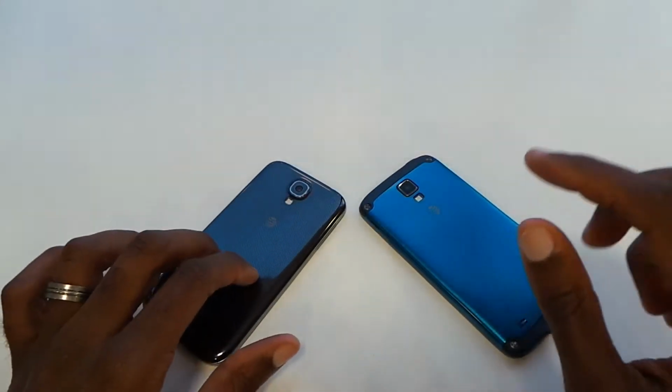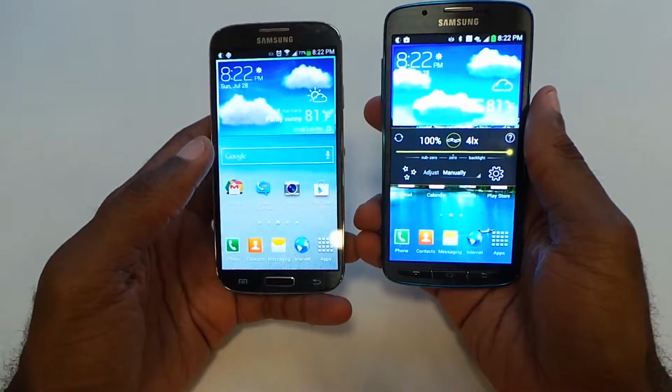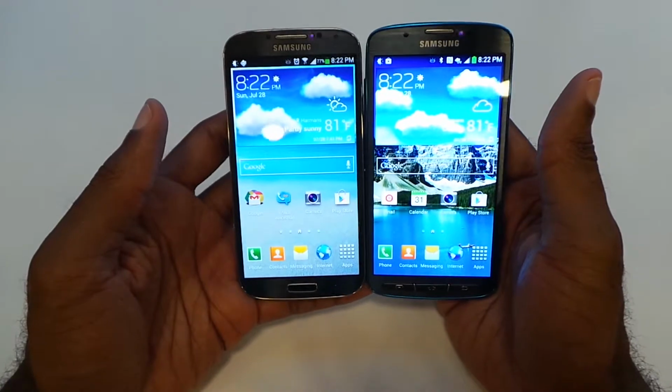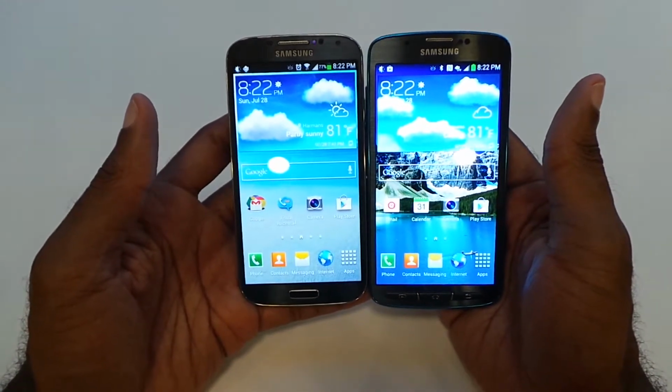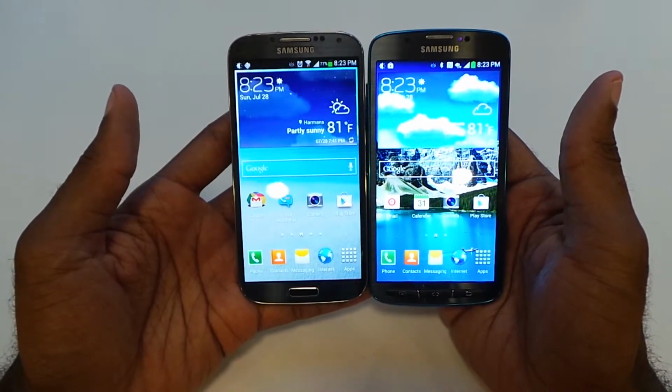I was going to do the Galaxy S4 versus the Galaxy S4 Active. Both very, very nice phones. Definitely, they're right around the same price point. Starting right off, hardware and design, very, very similar as you can see.